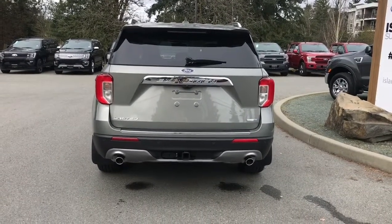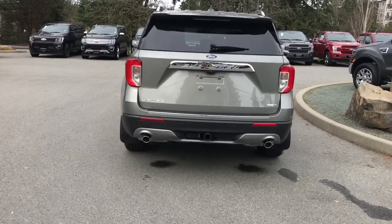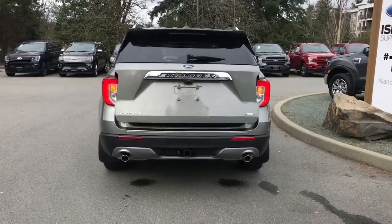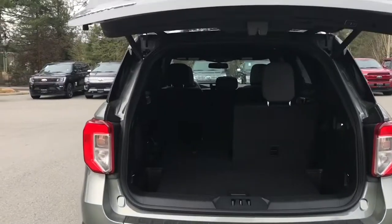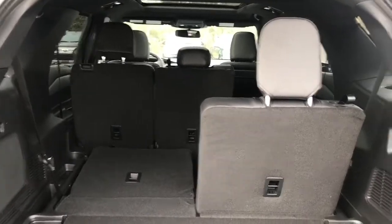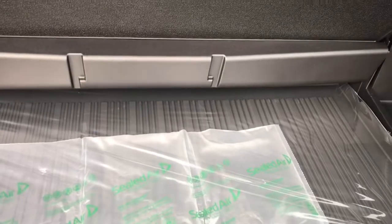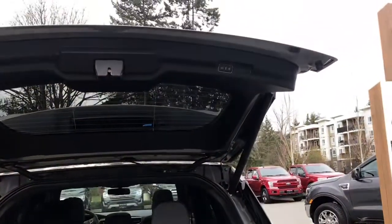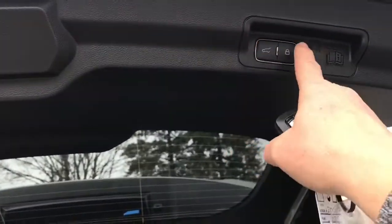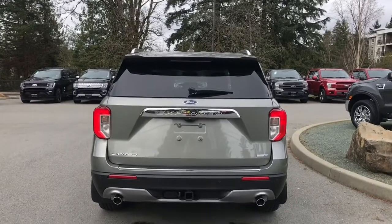You also have backup sensors on your bumper, a 4 and 7-pin connector, Class 3 trailer hitch, and dual exhaust. When you want to open the lift gate, all you have to do is double-click your fob — you can also release it from inside. It opens very easily without you having to touch anything else. I've got the two third-row seats back here — one is down and one is up — and you can control those using the power buttons located here to fold or bring them back up. You also have a light and a 12-volt, and underneath there's a nice all-weather mat. Below that is your spare tire, and you have clips and tabs to be able to tether things. You can push the button to close it, and it chimes to tell you it's going down securely. You can then lock everything up and walk away.